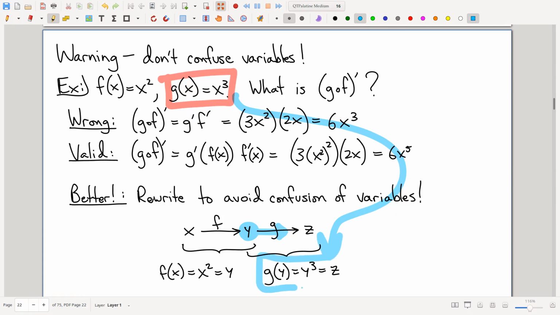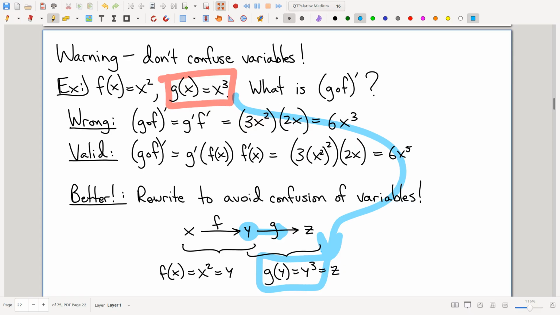Right, so notice what I've done is I've just rewritten it here. Same exact function. This is the function that cubes whatever you give me. Same exact function down here, the function that cubes whatever you give me. I just wrote it with a different dummy variable y instead of the original dummy variable x. And I claim you should do that every time.